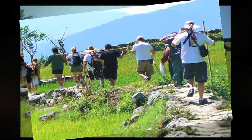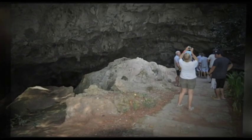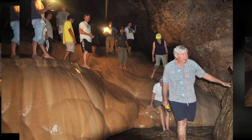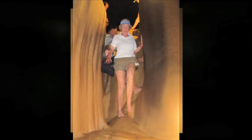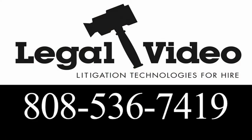We were able to refresh ourselves and get ready for the trip to the cave. We went down into a cave and spent a couple of hours in it. The water slides and rock formations inside were just totally amazing. The guides knew everything about the area and told us all about the history of Sagada. We went in knowing we were going to get wet and be up to our shoulders in water at some times. One part where I kept slipping and falling was kind of embarrassing, but it was fun. I encourage everyone from the Rotary Club of Honolulu to take advantage of these events as they come every year about the same time and run very well.